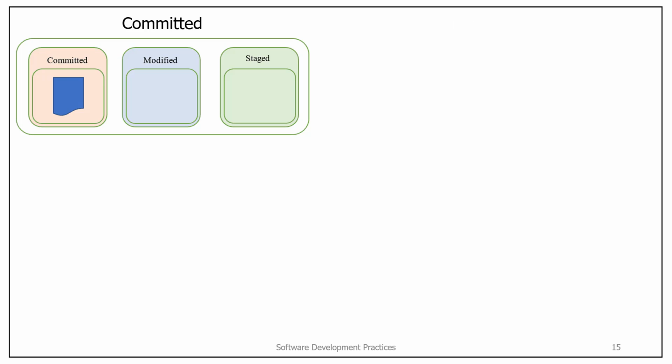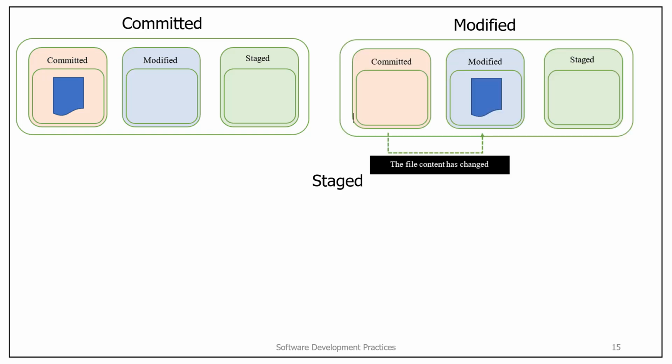Committed means once you create a file and save it in Git, that is said to be the committed stage. You create a file and save it in your hard disk, and that process is said to be a snapshot. Once you save it in Git, that is said to be a commit. So once a file is saved in Git, that particular stage is said to be the committed stage. The second stage is modified.